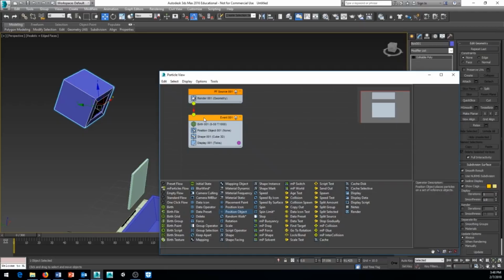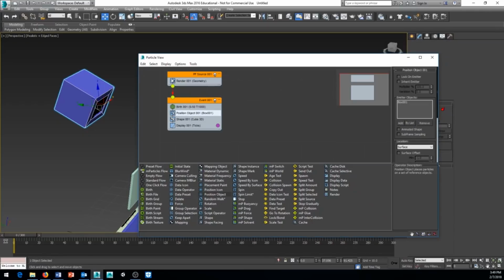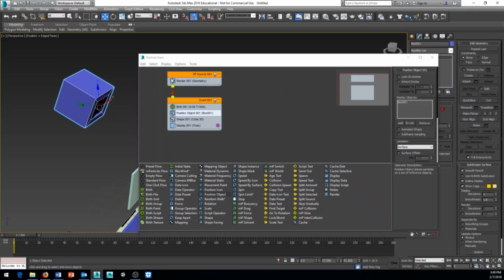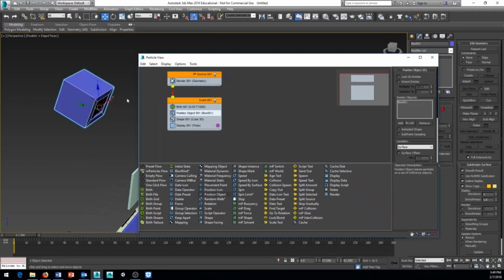And there's other ways to do it. I can right click and choose insert or append or whatever, but for me it's just easier to click and drag upwards. So if I click on my position object, on the right hand side it gives me the option to add. So I'm going to add and then choose my box. I can also go by list, and it will bring up all the objects in my scene. But since mine's not very cluttered, it's just easier to add and click on the box.